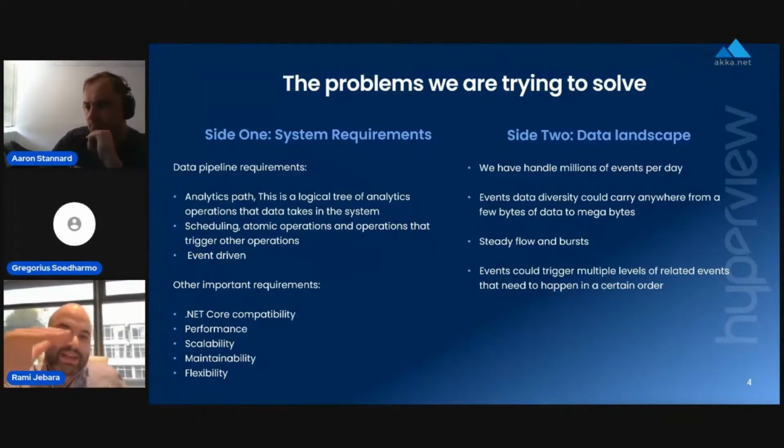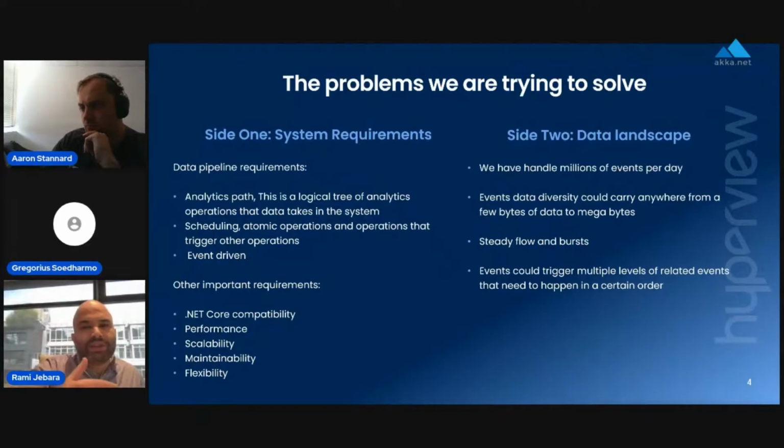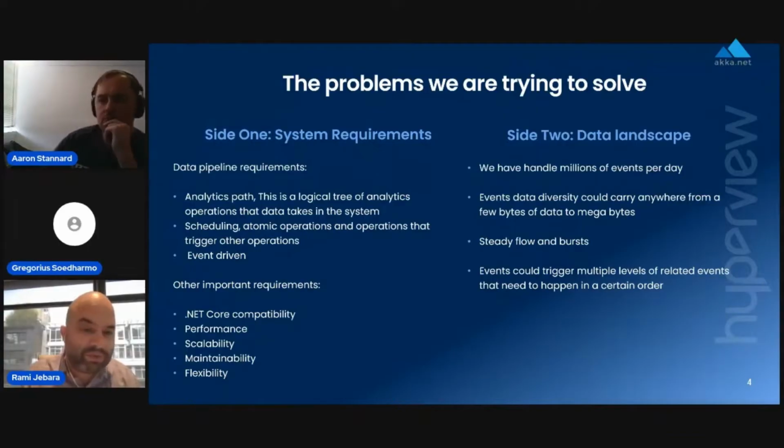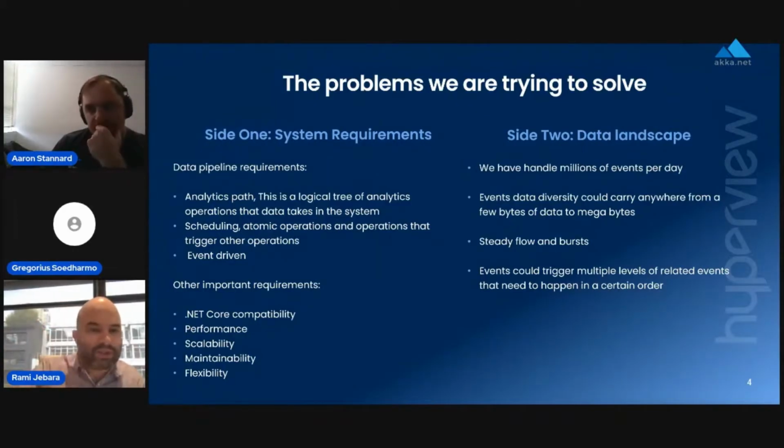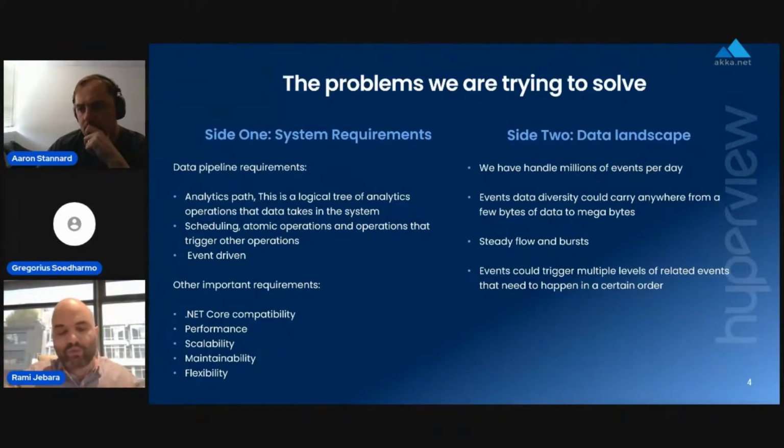The other part is that we had events that could trigger other events. So, for example, a classic one would be a user interaction. A user changes the location of an asset, and so location metrics would change. Simple thing would be you have a server in a rack, you move it from one rack to another. Now your calculations on the amount of space available in the rack is different, which cascades to the availability of space in a row, and availability of space in a room, and so on and so forth. So a lot of cascading events that needed to happen in a certain order, because one thing has to happen before it triggers the other thing.